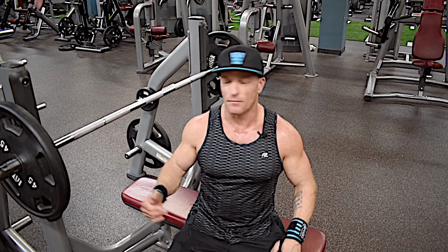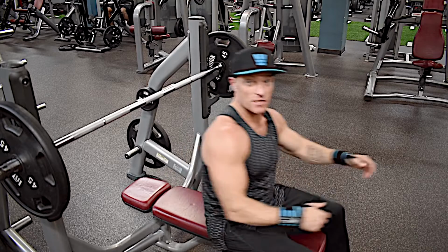I might need to add some more weight on, but let me go ahead and bang out another set before my muscles cool down. That's another thing, you don't want to wait too long. You want to keep that muscle full of blood and keep it pumped. And in doing so, you'll also increase your metabolism. So let's do another set really quick.